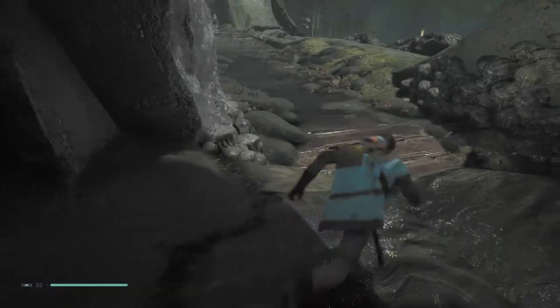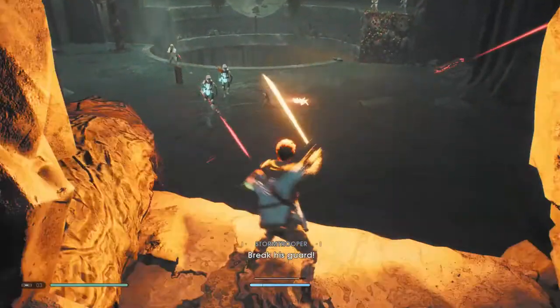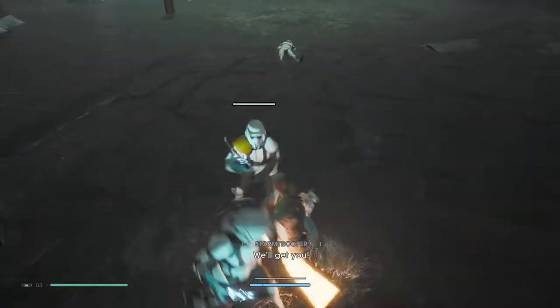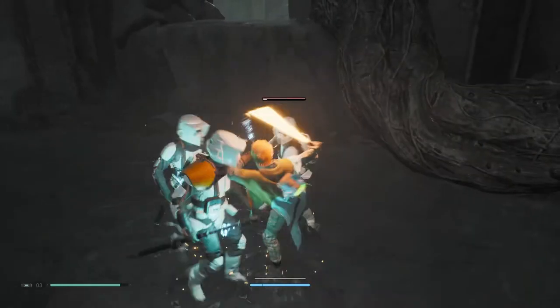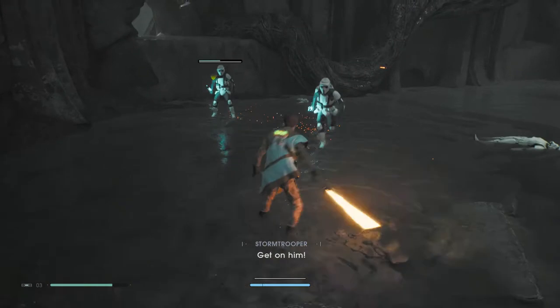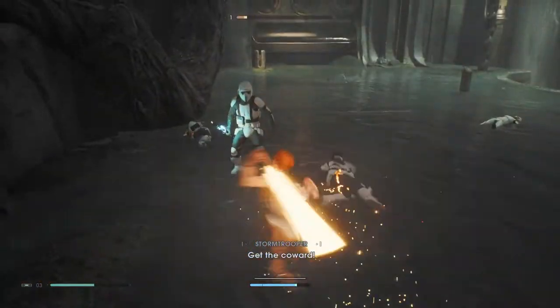What's here? Oh, okay. Let me check what's here first. Intruder above us! Damn it. Bring the charge! We'll get you! I'll trap you! I can't hit him! You're next! Get on him! Someone else take him! Get the coward!